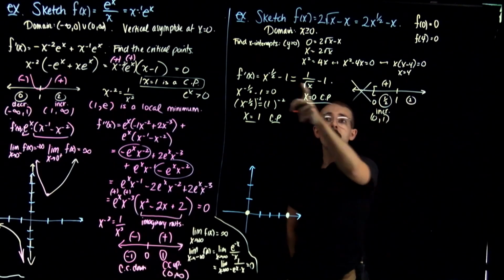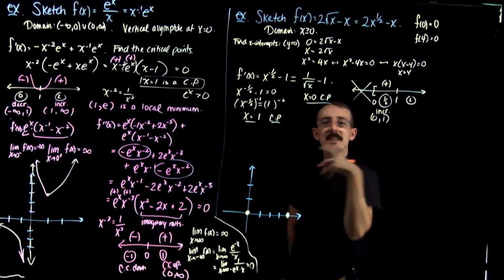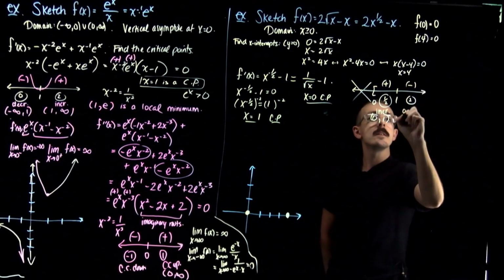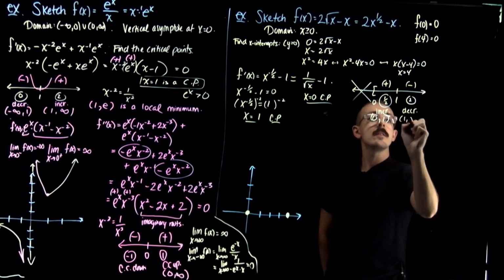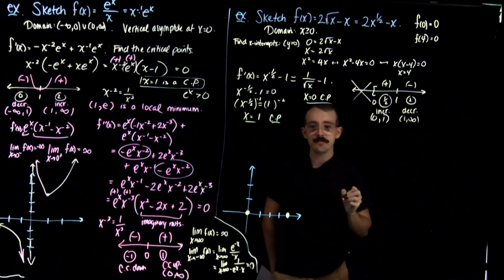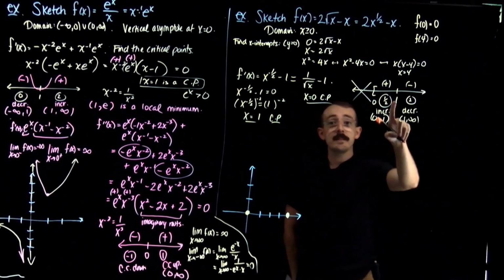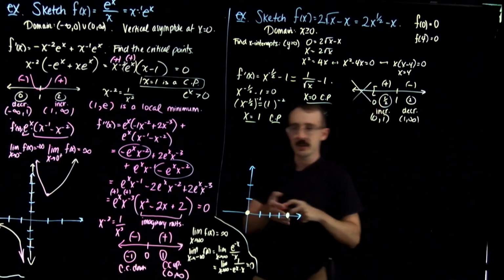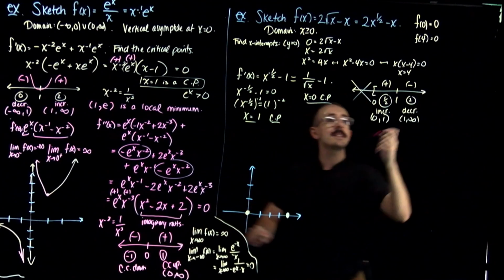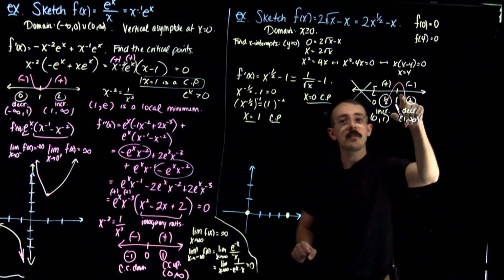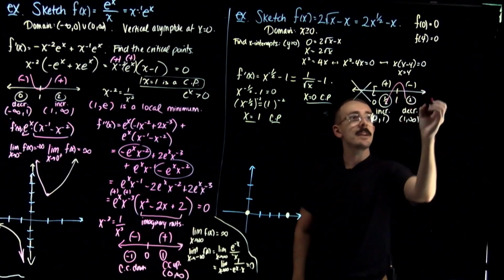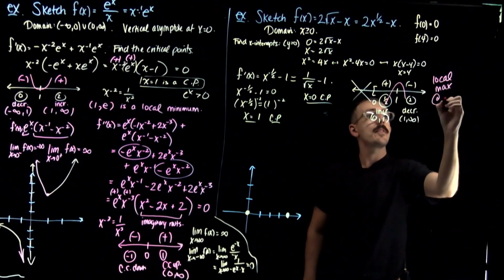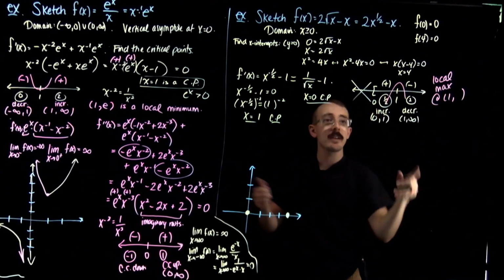If you plug in 2, you get 1 over root 2. That's a number smaller than 1. Minus 1 would give us a negative here. So we're decreasing from 1 to infinity. Good to know. 1 is defined in the original graph. So if we're going from increasing to decreasing, I'm kind of sensing I want to change colors again. If we're going from increasing to decreasing, what type of thing happens here? This is a local max at the point 1 comma something. I've got to find out what it is.